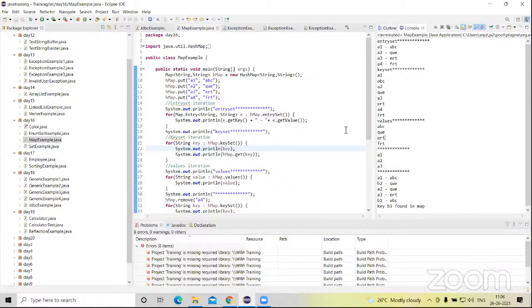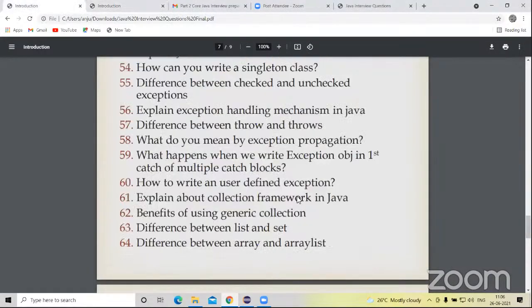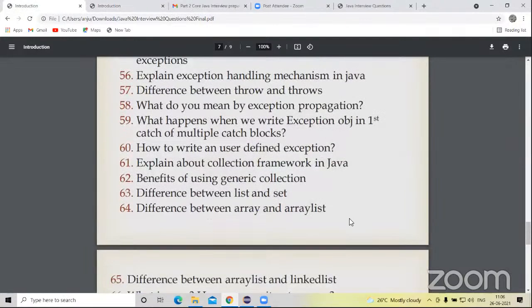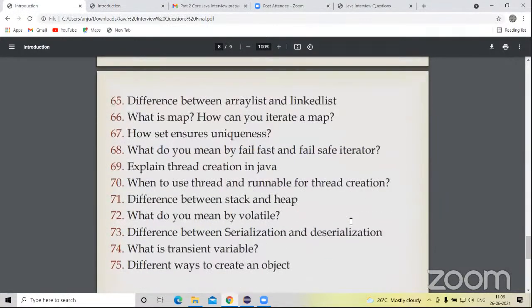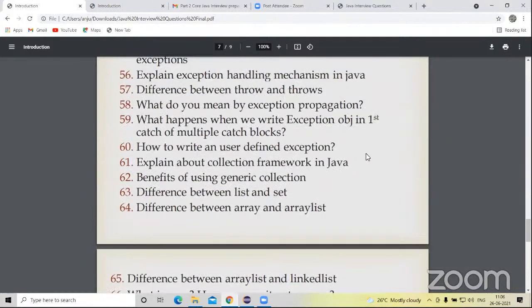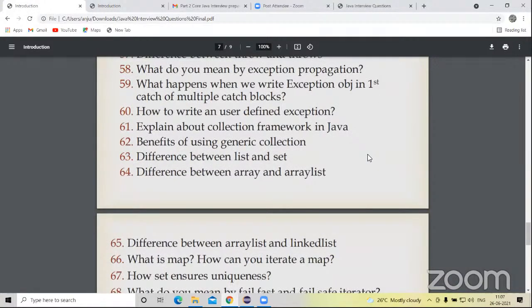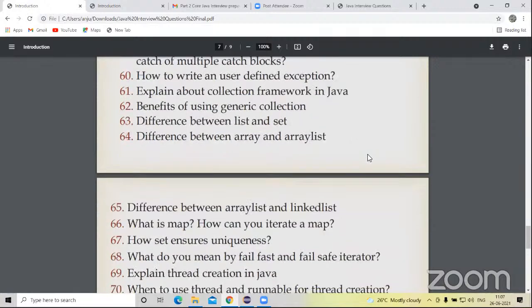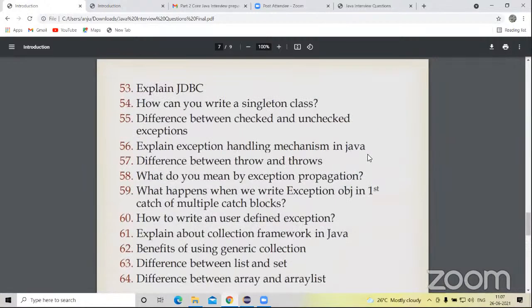I think this part is pretty much clear. Let's move back to the questions and show the questions. We'll take one last question if anyone wants from this. Let's show the other question set. Is there any question that needs to be discussed from 53 to 64? I think pretty much has been discussed.